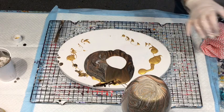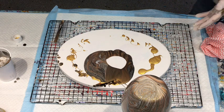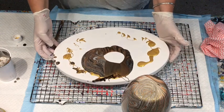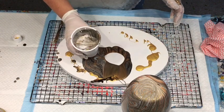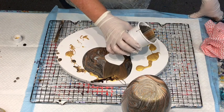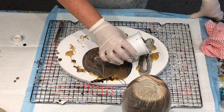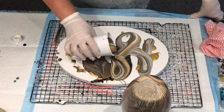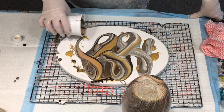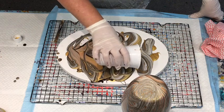I'm hoping that you can see what I'm doing. Can you still see what I'm doing here? Yeah, pretty much, hey? What I'm going to do with this canvas, I'm going to pour the rest of the paint, which I've got loads, way too much for that one item. So I will pour this in a figure eight. There you go.